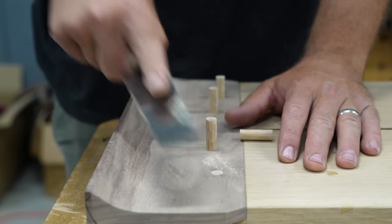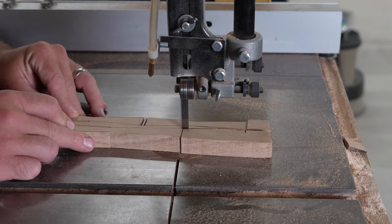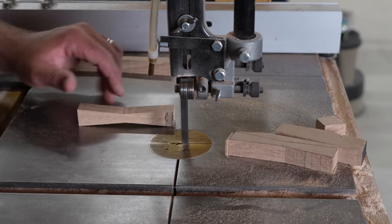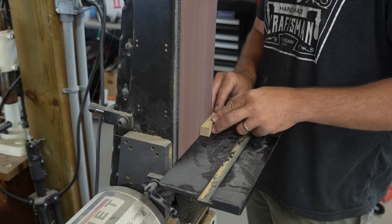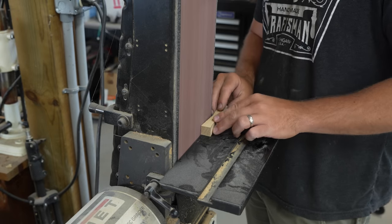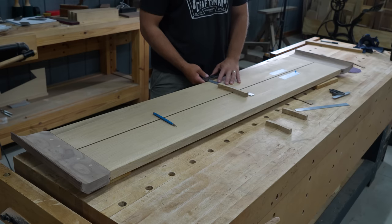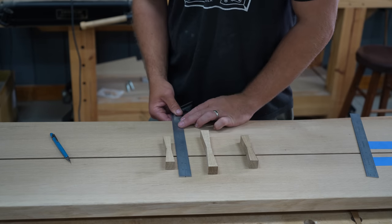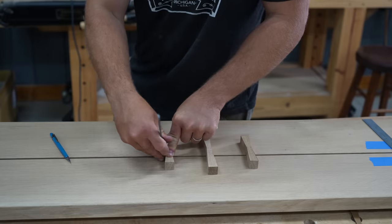Using a Suzanne Japan flush cut saw, I'll cut my dowels flush to the top, and then I'm gonna add some bow ties to the top to add some strength and stability. So after I added the breadboards, I actually cut out several different shapes and styles of bow ties out of cardboard, and I lay them out over the top in a bunch of different configurations and layouts and numbers and sizes. And I would take a bunch of pictures of them on my phone, and I shuffled back and forth between the different pictures and eventually narrowed it down to this design.